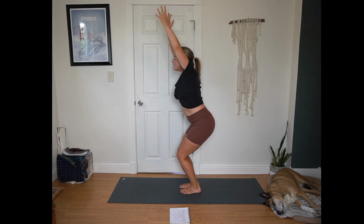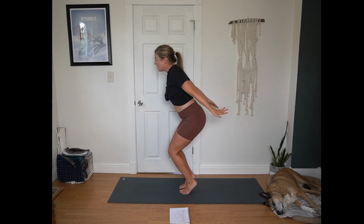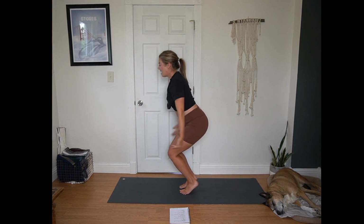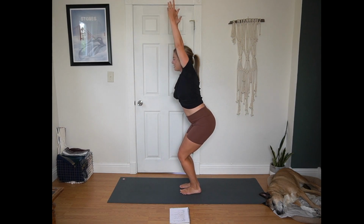Last round, skiers. On an inhale, lift your heels, hands come by hips. Exhale, heels down, arms lift. Inhale, heels lift, arms back. Exhale, heels down, arms lift.